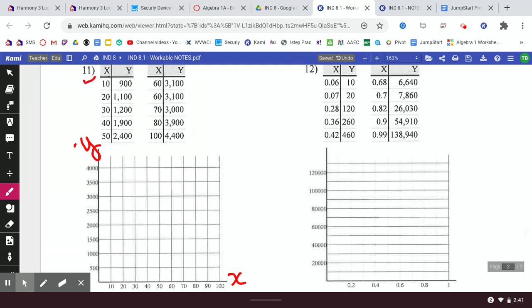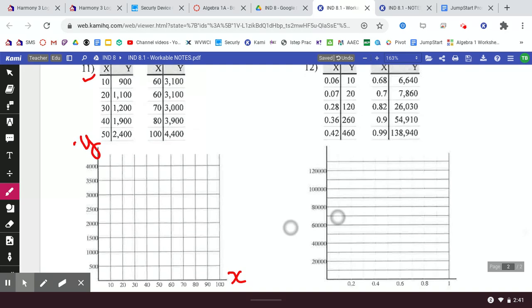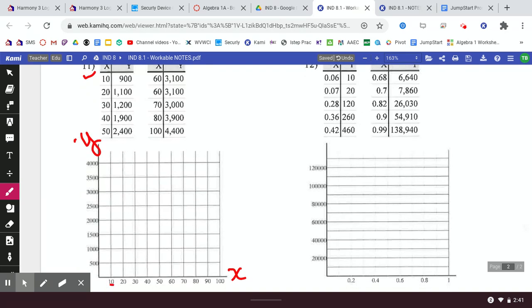Well, 10 is your x-axis, and that is right here on your x-axis. And then 900, you would go up to, now I don't have 900 on my y-axis, but I have 1,000, and 900 is just below 1,000. So you're going to eyeball these. These are not going to be exact. As long as I can see it's right under 1,000, I am not going to get out my ruler and inspect to make sure that you had that exactly at 900. It's just got to make relative sense.